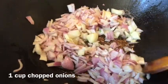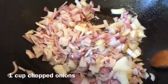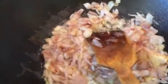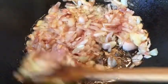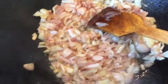So for 1 kilo meat, I added around 1 cup of chopped onion, and I'm gonna fry it for at least 3 to 4 minutes till it's a little bit translucent and caramelized. So after 4 minutes of frying, that's how my onion looks. You can see it's changed its color and it's quite caramelized now because of the sugar, and I added some salt as well at the same time.